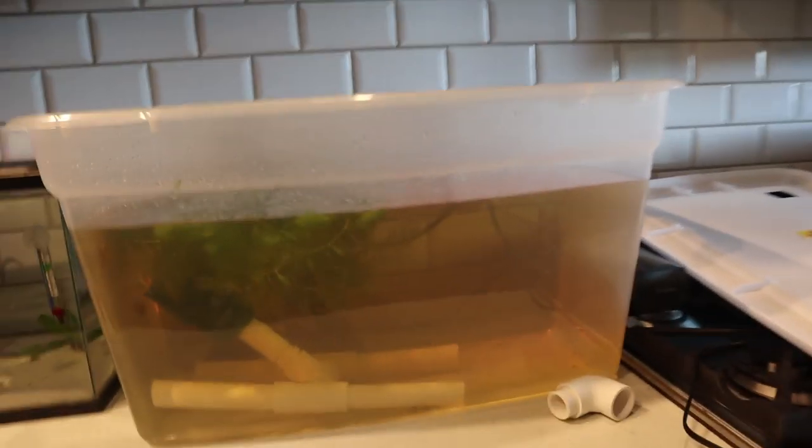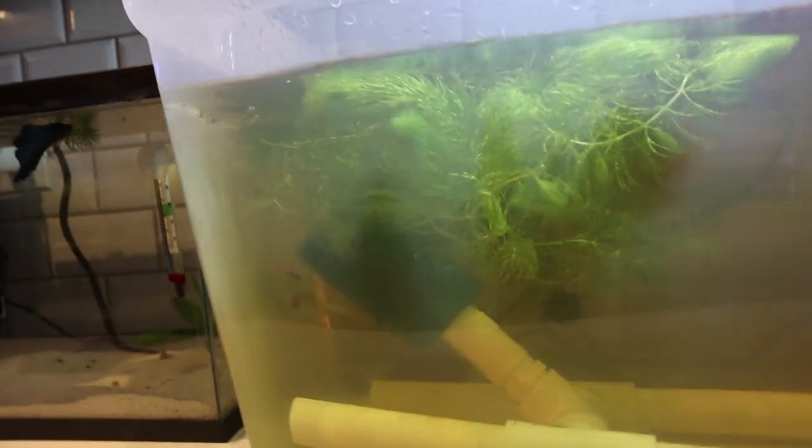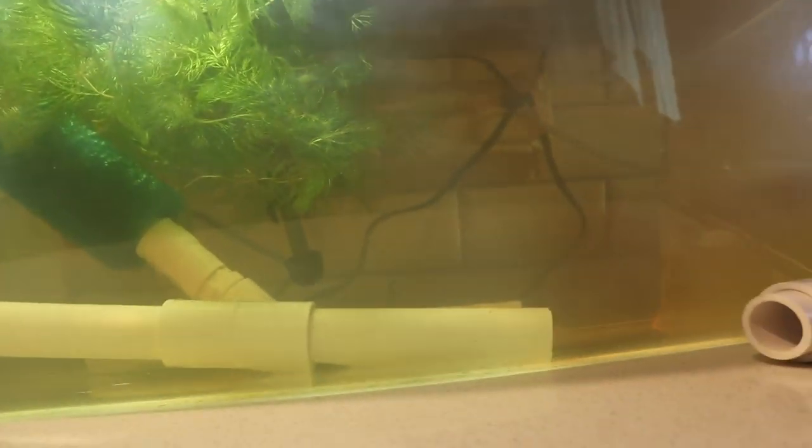All right, so it's the next morning. Let's check on these guys real quick. So we have the pump and the hornwort or guppy grass or whatever it's called. Here they all are, the females and the males. They all look good. So we will check back on this.